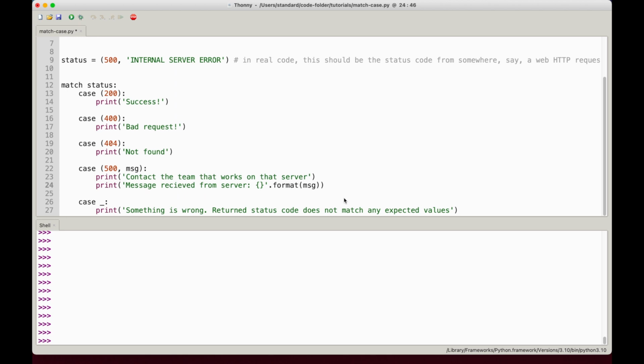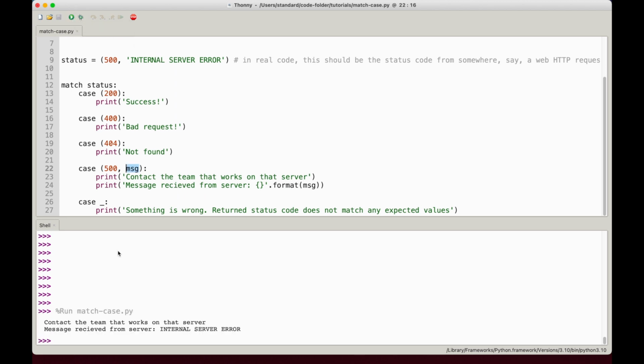If you are coming from a different programming language, then you will find that Python's match case is far more capable when compared with switch cases of other languages. For example, I modified the previous example a little bit. Now instead of comparing a single variable, we are comparing a variable which has a tuple in the value. What we can do here is simply match one value of the tuple, or we can match both values of the tuple, or we can match one value and take the other value as a variable. So let's execute this example.